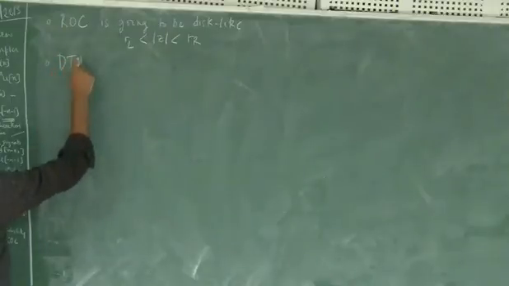Then the next observation is the relation to the DTFT. We all recall the relation between the Z transform and the DTFT. When I choose my r to be 1, I essentially go back to the DTFT. So if the ROC of a sequence contains the unit circle, it means that for such a signal, the DTFT exists.